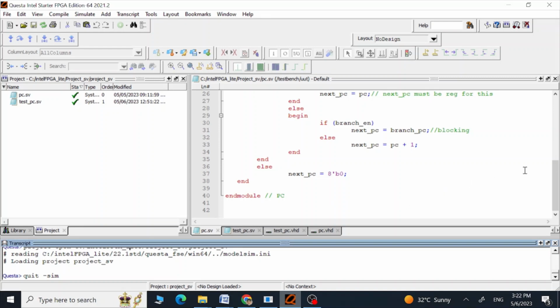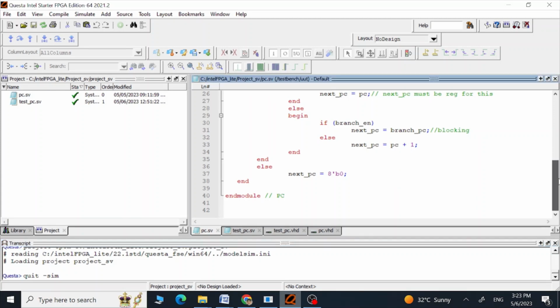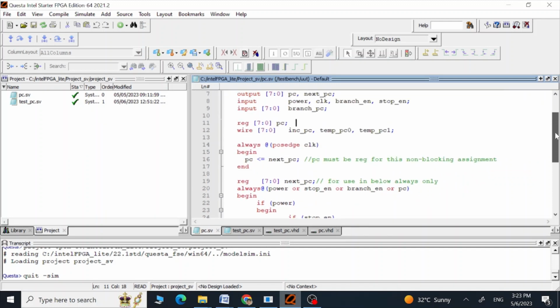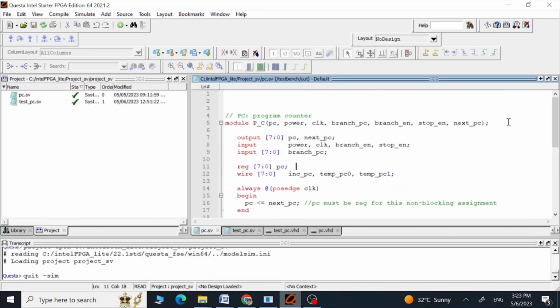by Intel. So in order to do that, I have selected the design code and test bench of a program counter, and during this video I am going to show you how and why I have selected a program counter to show this. So this is a design file of a SystemVerilog project first, and in this we have defined a module named PC, and it has these inputs and outputs, as you can see here.